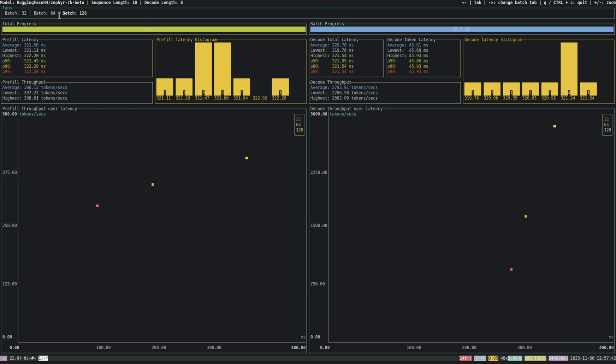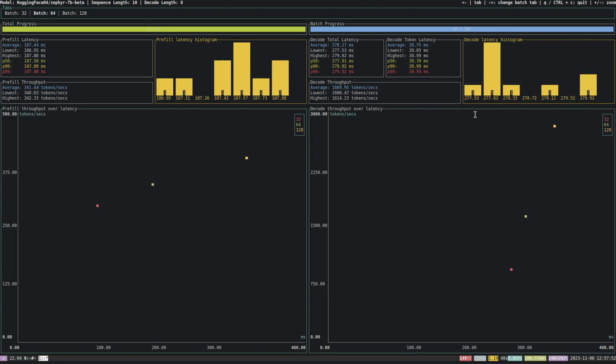That means I'm going to allow a maximum of 64 concurrent users using the flags. And I know no one is going to see any more latency than 39 or 40 milliseconds. And at that point, I'm going to have basically 2000 tokens per second throughput. If that fits my use case and I'm not going to have more usage, that's perfectly fine.